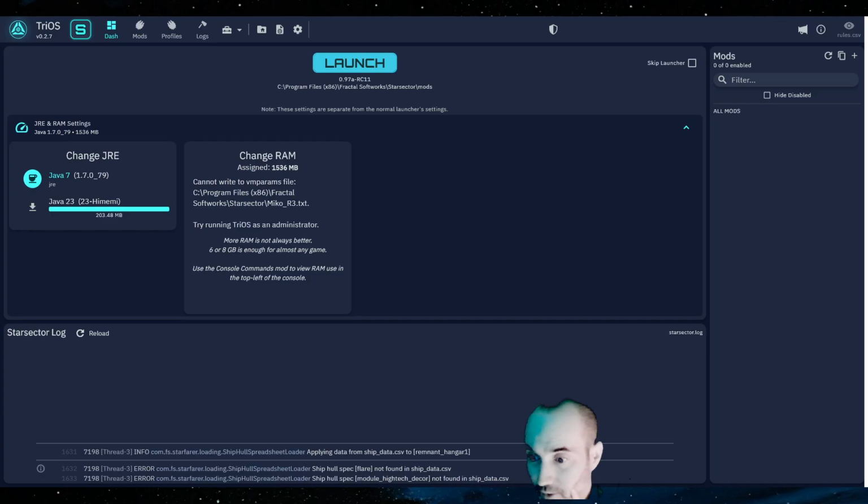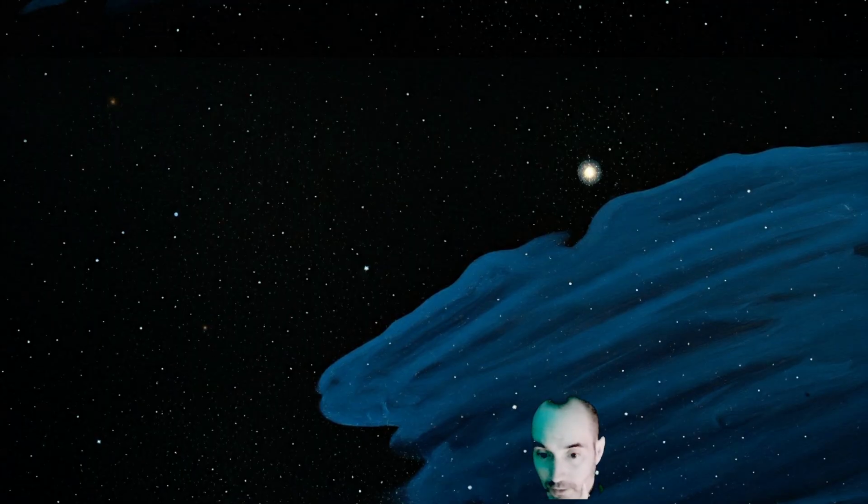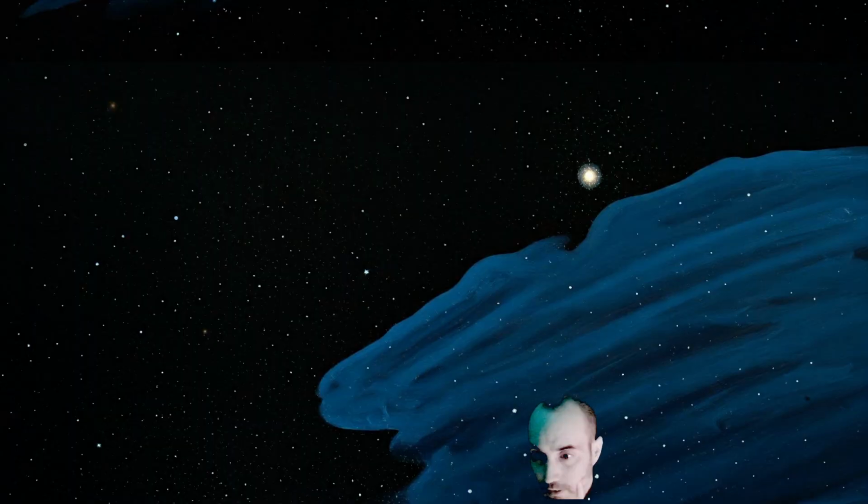Oh, this is how to start Star Sector. No, so it's able to start Star Sector, but it's not completing its task. Run as administrator. Yes.